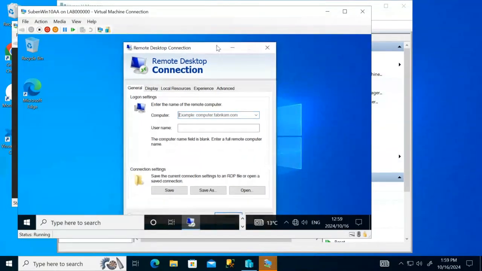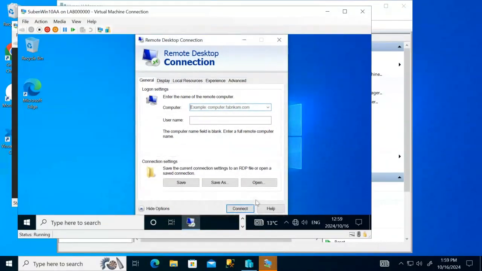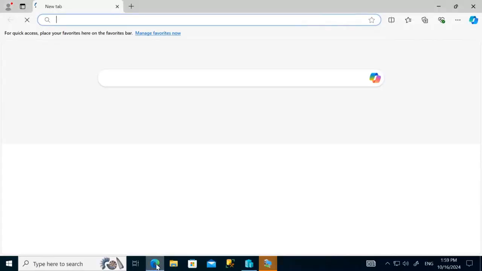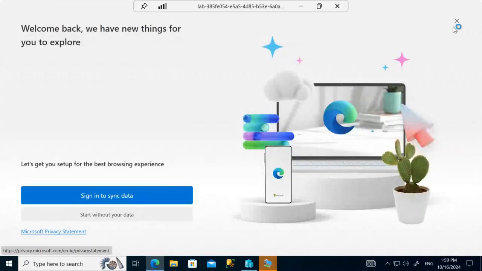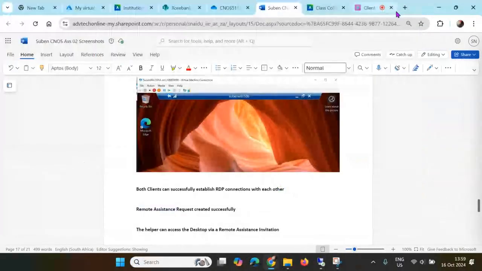This is remote desktop connection. Cancel. How to request remote assistance. So, okay, I just went to go here.